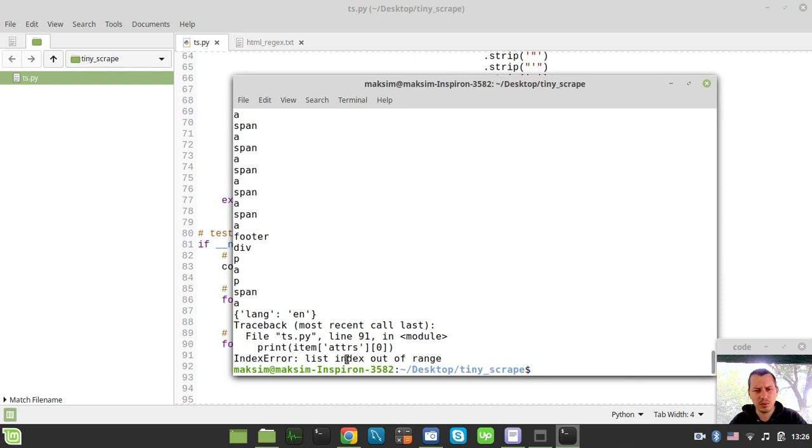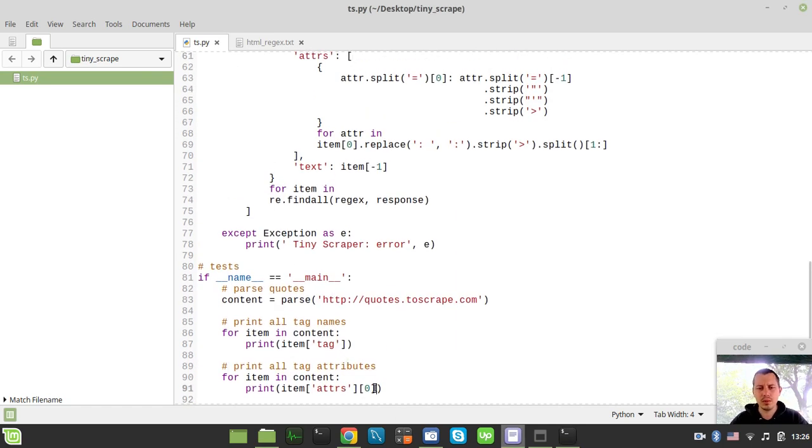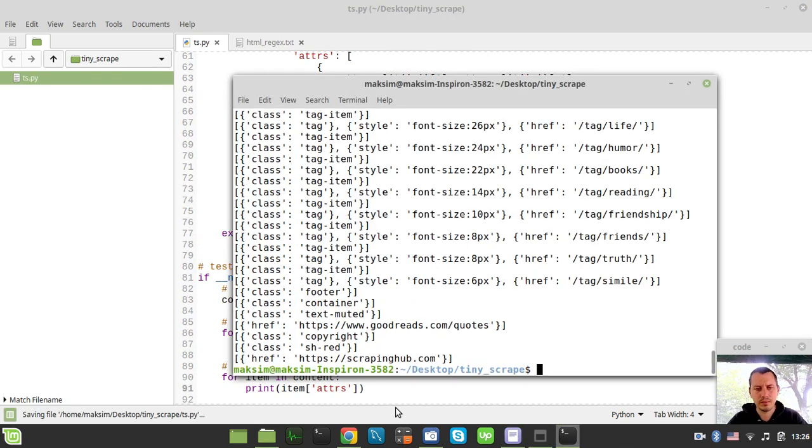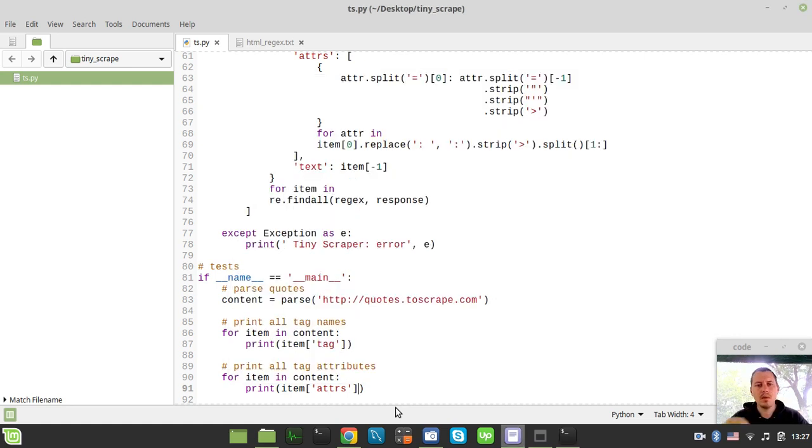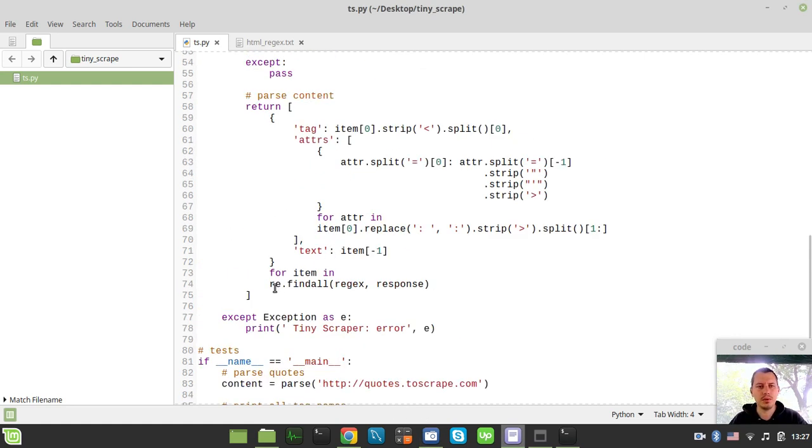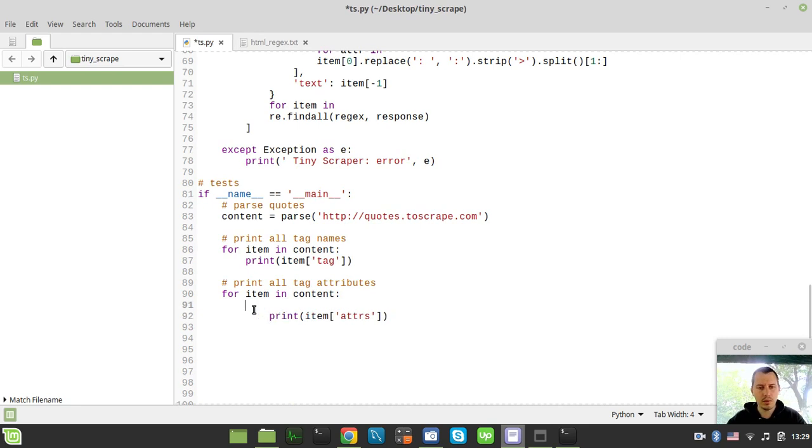So this still doesn't work. Okay, and what if I try to, I just want to have a look at how attributes 0 looks like for the tags that don't have any attributes.